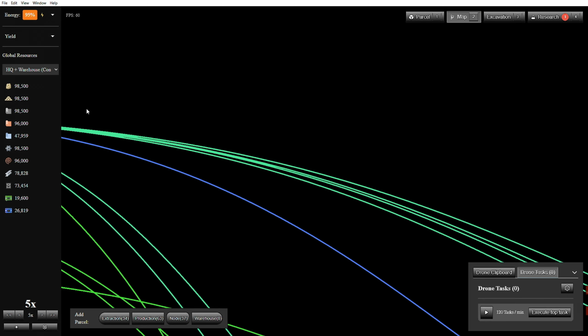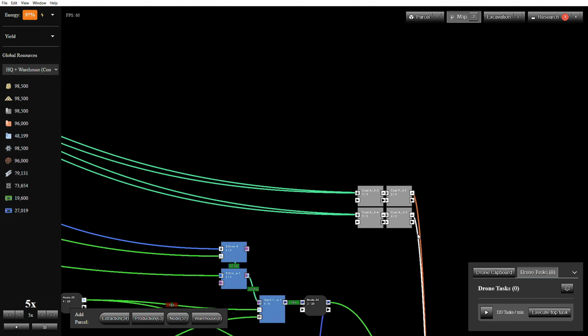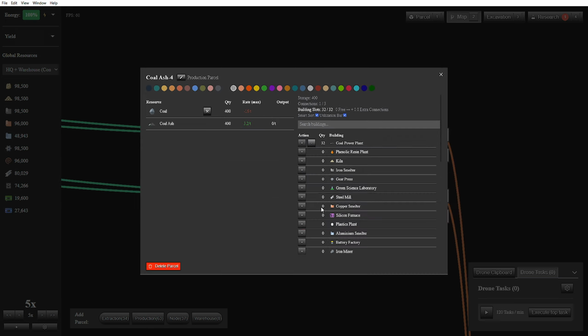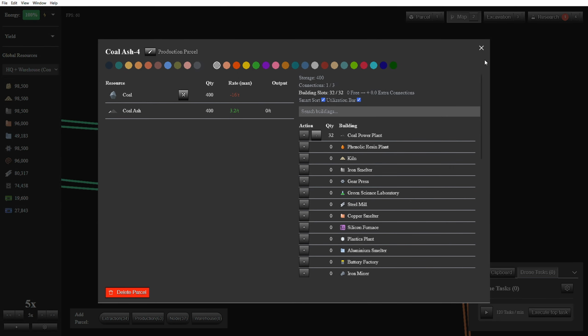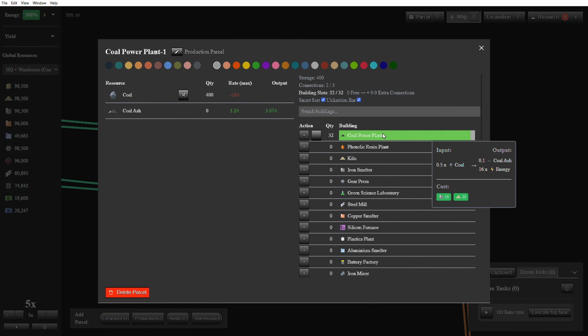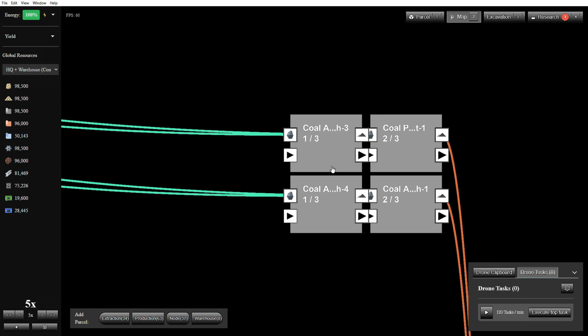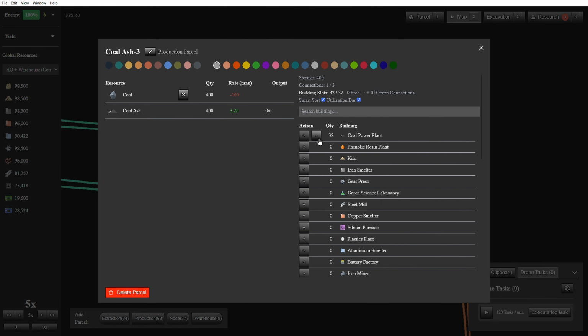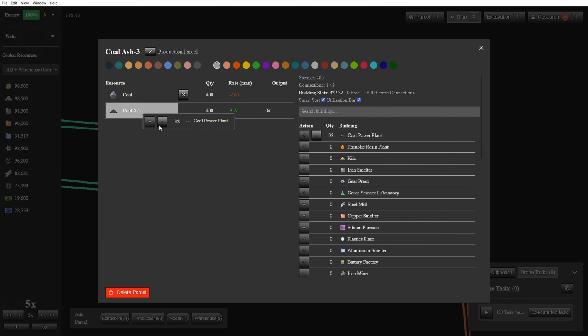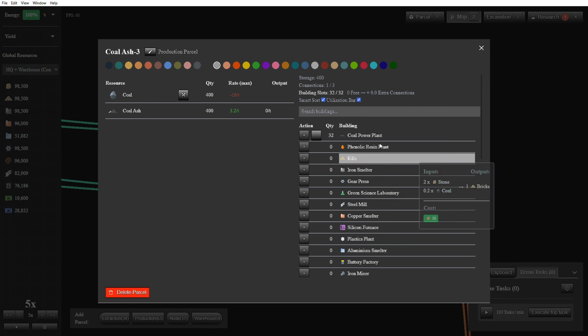Coal. Let's see. Is it just power generation or are you short on coal? You got tons. That guy's loaded. I'm assuming these guys are still running, even though they're backed up on coal ash. Is that a thing or not? I don't know if this coal ash causes problems when it's backed up like that.